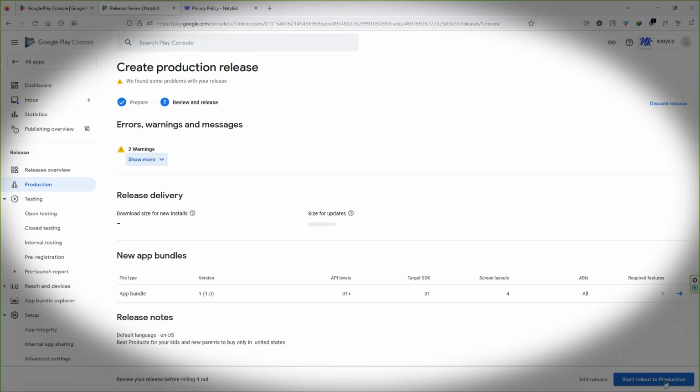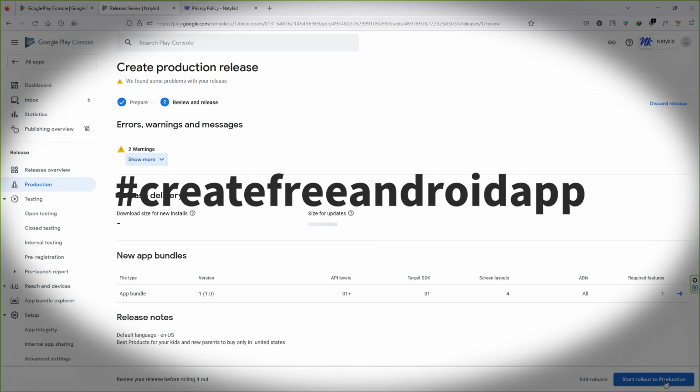There is a 110% chance to upload your app without having any sort of error because we have completed everything in this video. So that's why I'm telling you guys, make sure you watch the entire video without skipping any single part of this video and just wait for a few days and your app will be available in Google Play Store. Once your app is available, let me know in the comment section with your app name. Do not include the URL. It will go to the spam folder. Just type your app name below in the comment section and make sure guys type hashtag create free Android app.